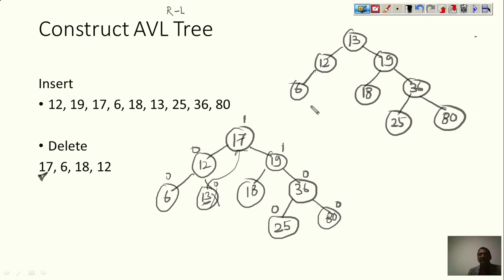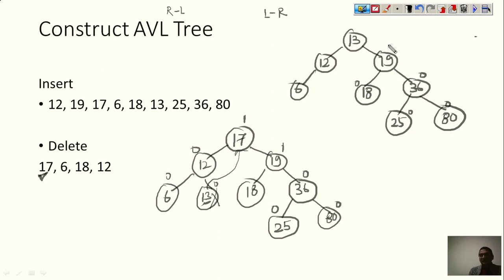Okay, but what is the impact of the deletion? Let us look. This is 0, 0, 0. This is again 0, and now in the deletion, as we have discussed, I will follow as per the discussion. We have used L minus R while we are deleting, meaning the height of the left subtree minus the height of the right subtree. So this is 1 and this is 2.